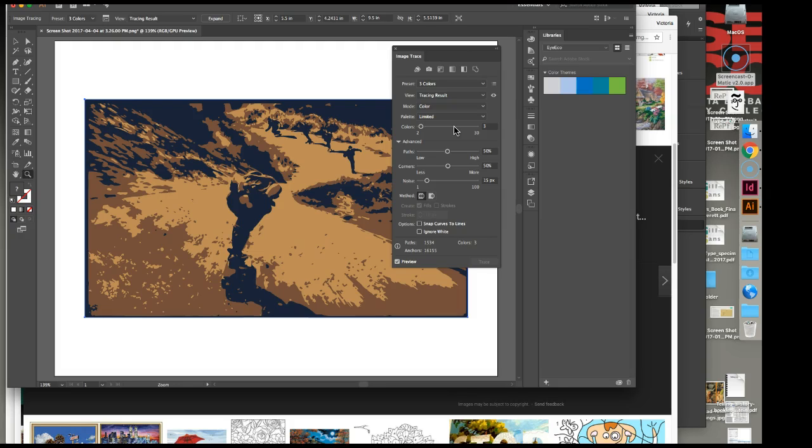The other reason is if there's something I want to draw and I want a shortcut to it, like I don't want to have to sit around and draw a cat. Let me just finish this thing, and I'll show you the simple way. So let's say right now, let me go back to not 3 colors, but to 16 colors. Now we're going to get a lot more colors in here, and it's going to look mosaic-y.